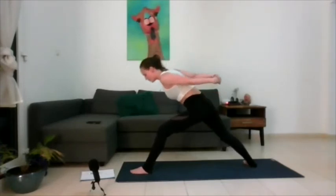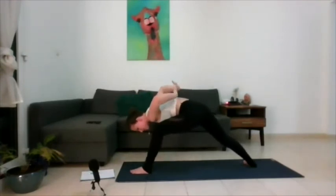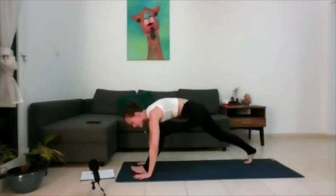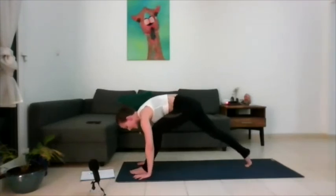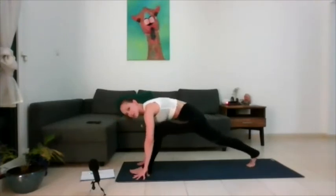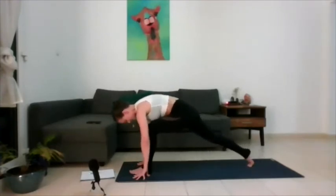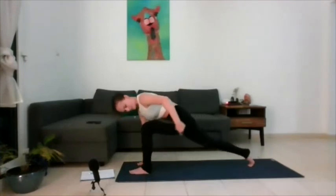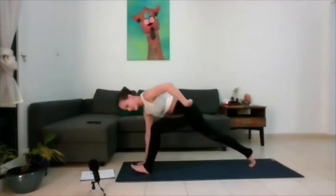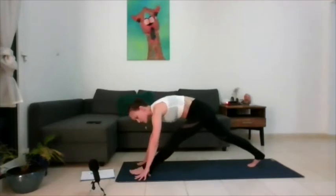and then lengthening forward, bringing your body to the inside of the left leg. Unclasping the hands, bringing them to either side of the front foot. I'm going to add a little movement here. So I'm going to make these small circles with my hips towards the front. So imagine that there's like a little wheel on the side of your hips and you're moving it forward, yeah? So play with this for just a moment and see if when you move that circle back, can you straighten the front leg? Can you straighten the back leg?